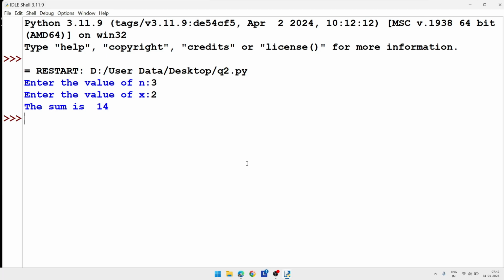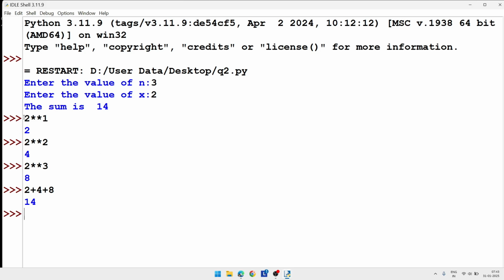So at first we'll have 2 power 1, that is 2, then 2 power 2, it is 4, then 2 power 3, it is 8. If we add up all the numbers, 2 plus 4 plus 8, we'll get the answer 14. That's why the sum is 14.